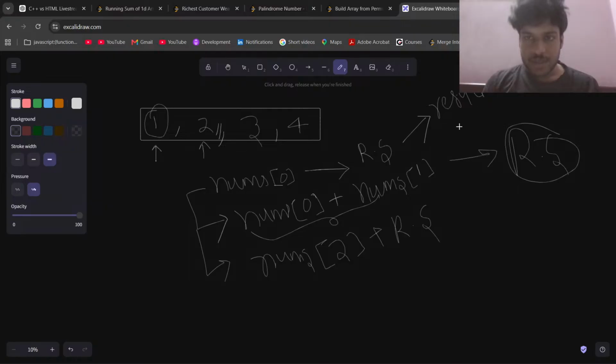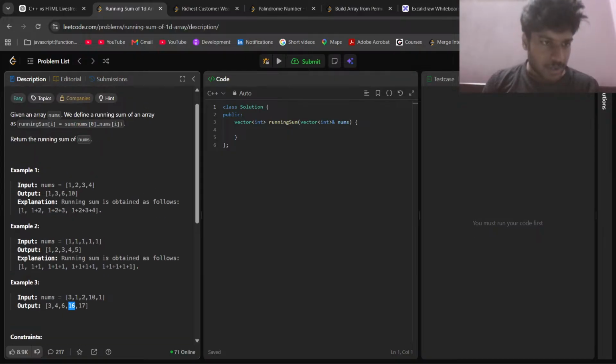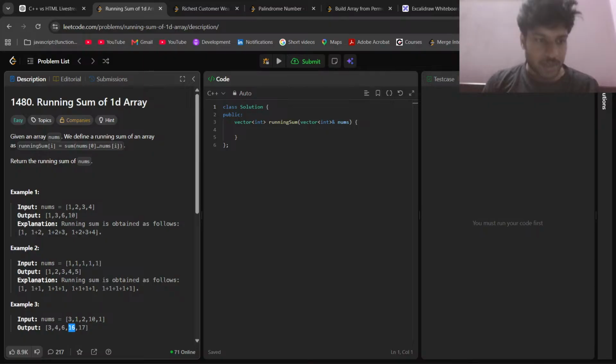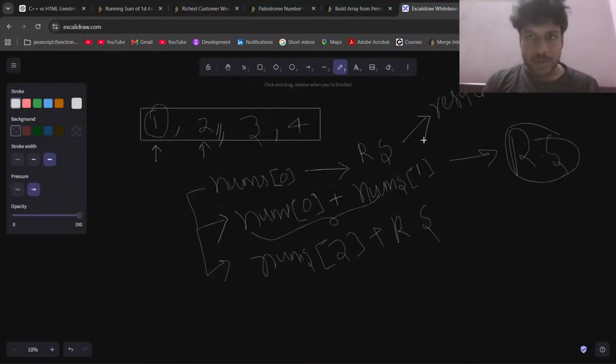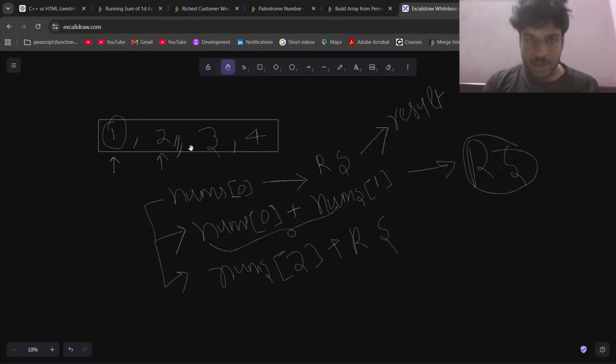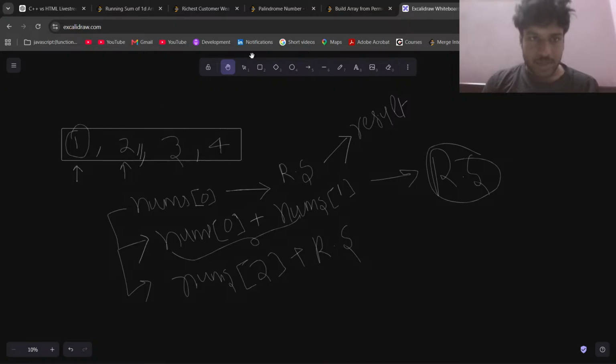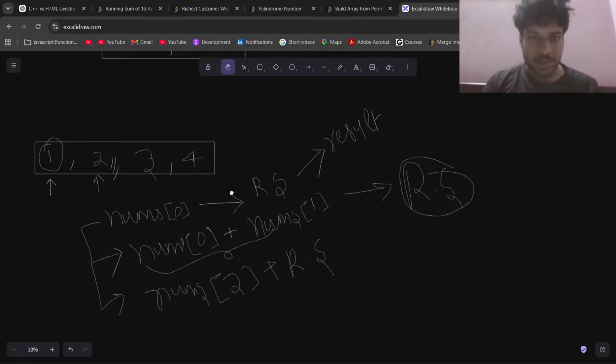So we'll probably need a new result array. I'm not sure if we need that, but let's have it. We'll not have to print right here; we can print it in the end.